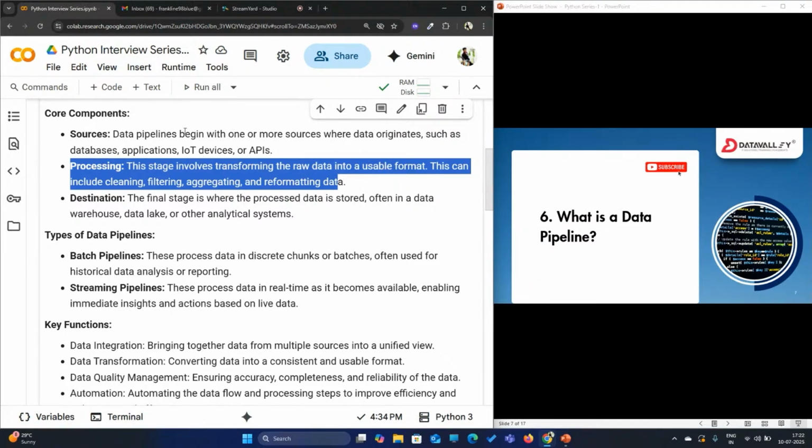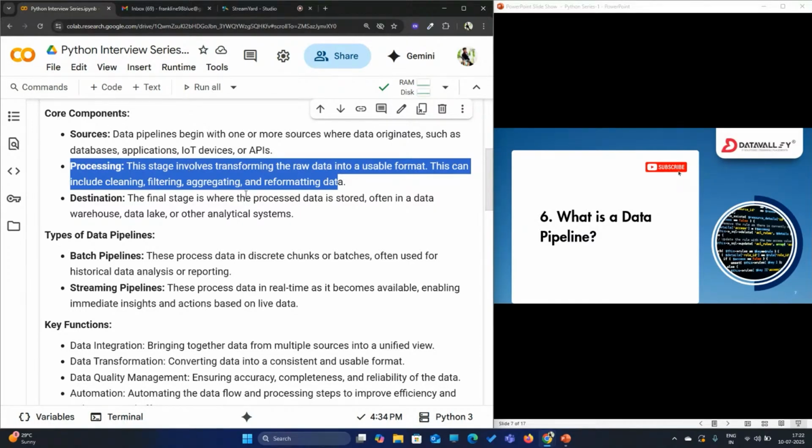So this processing phase involves transforming the raw data into a useful format. To do that, it involves steps like cleaning the data, filtering the data, aggregating, and reformatting the data. Cleaning might include handling your null values. Filtering might include removing unwanted data or columns.